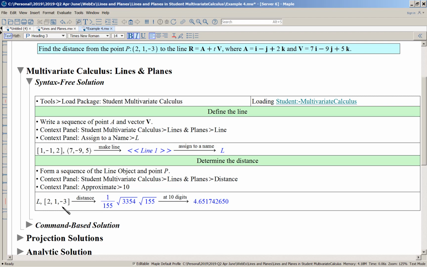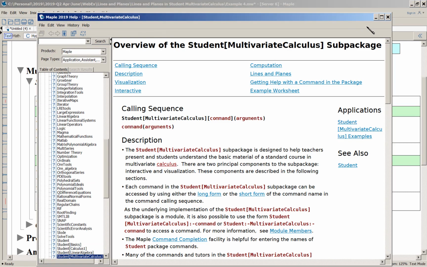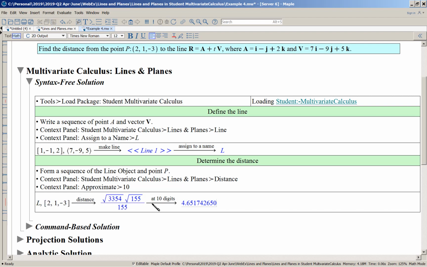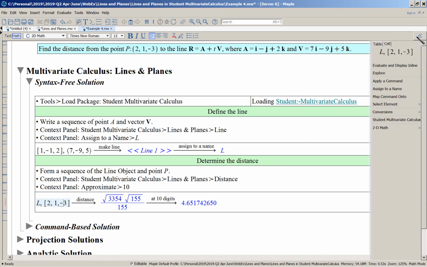Bring up the context panel, you will have the option to get the distance. What has happened? The help page for that came out. I simply want to reactivate this, so that I can show you here where that distance option would be.